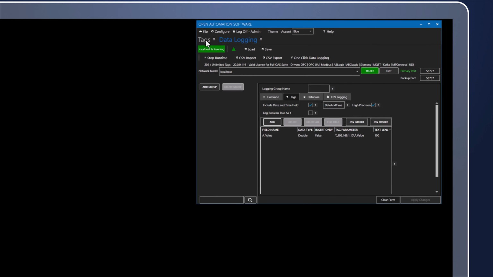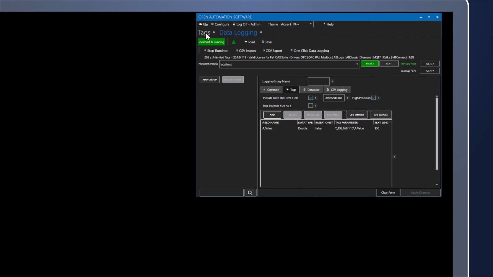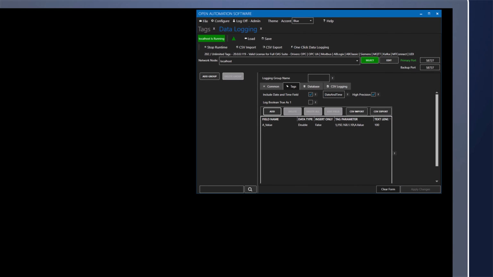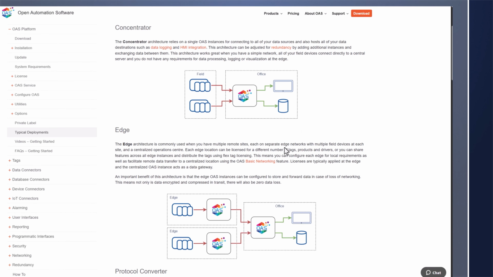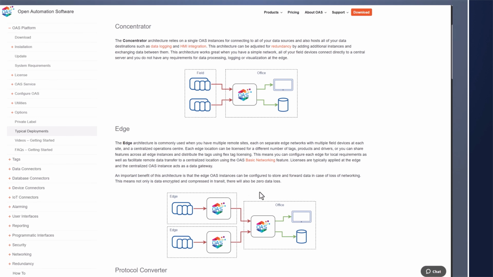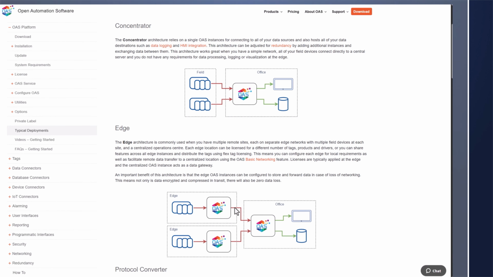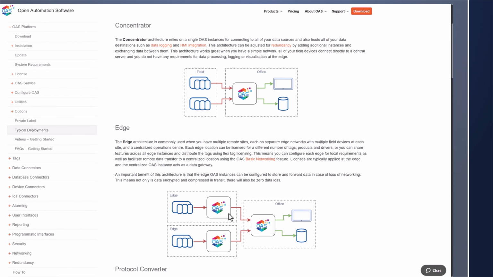That is the best design because in this way we have the store and forward functionality supported in an edge design. So if the network connection between the first node and the data logging node is dropped temporarily, data will be buffered on the edge node until the network connection is restored. Also, we don't have to deal with remote DCOM security access or exposing the system to security vulnerabilities by opening up ports for DCOM access.